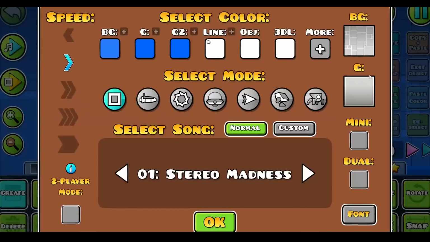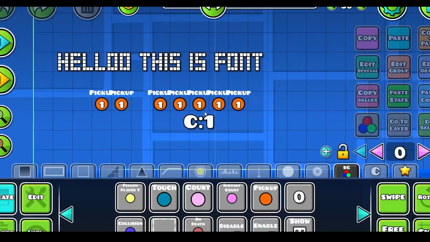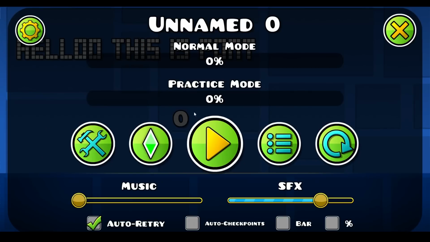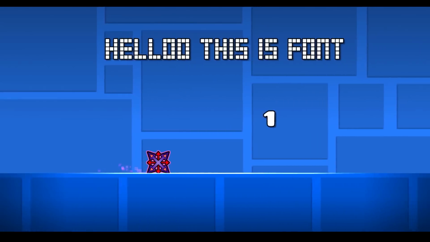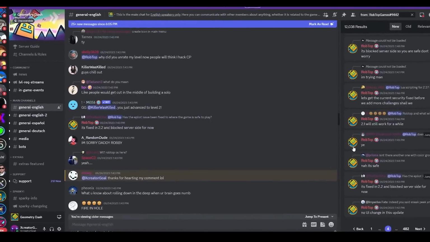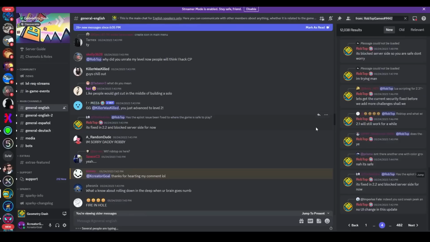And so here we have a perfect example. Here I have selected the font number 2, which looks like this. It's basically like a pixelated text. If you add a pickup count object, it for some reason will not take the selected font and will just stick to the default one. So that's fixed in 2.2, which is cool. And also regarding the exploit that has been spreading all over Twitter and stuff, it's now fixed, so you should no longer worry about it.